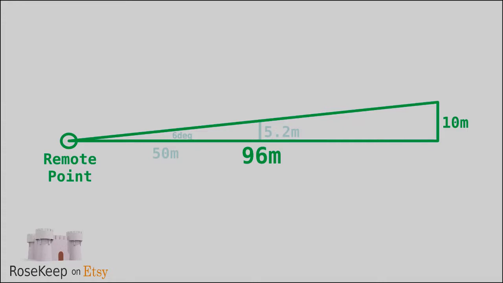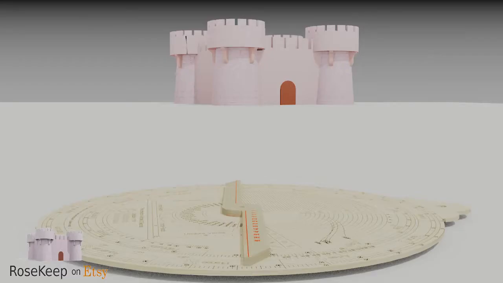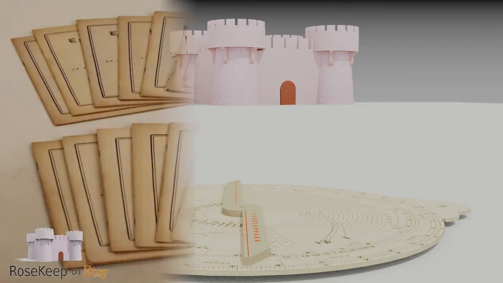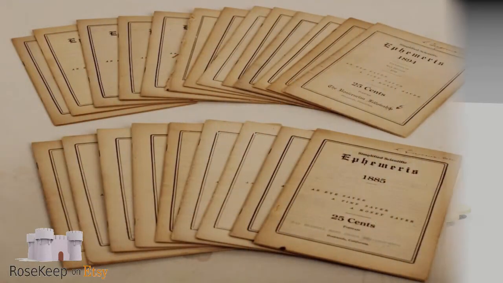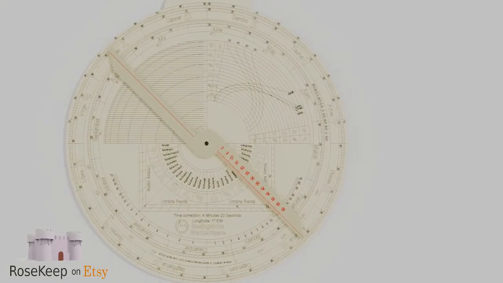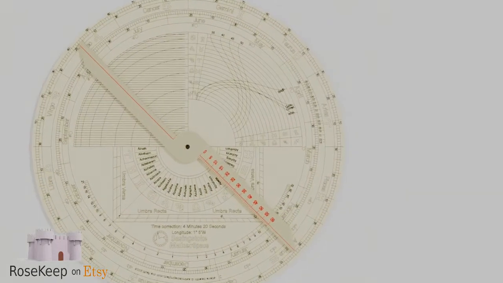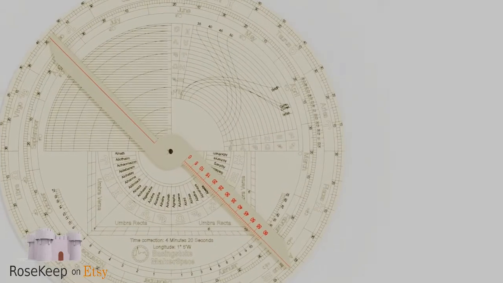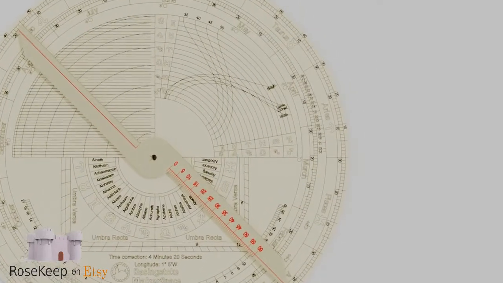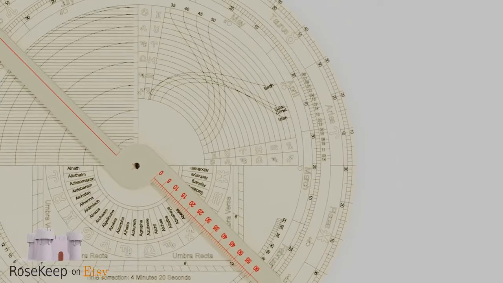Obviously, knowing the distance and measuring the angle of inclination would allow us to similarly calculate the height of the remote object as well. The moon's cycle varies over the course of a year, and a table of positions is required in order to be completely accurate. In the next video, we'll cover where to get such a table and how to use it. But a rough approximation of the moon's movements can be obtained using just the engravings on the back of this astrolabe.